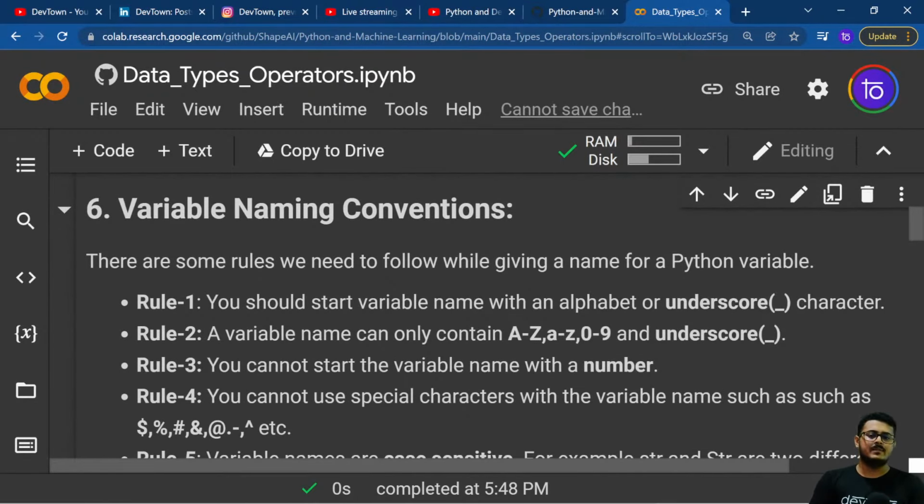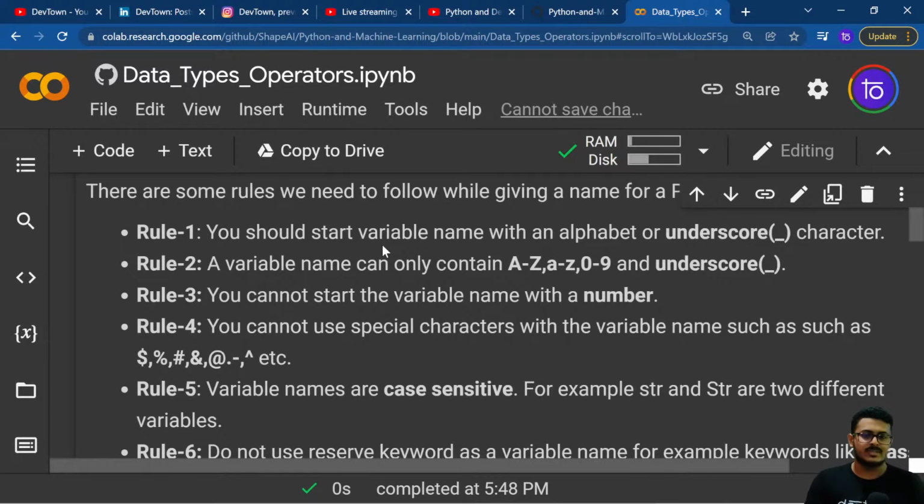So now variable naming conventions. Once you have started naming different variables, you need to understand what the conventions are, what the rules and regulations are on what you can use and what you cannot use while naming a particular variable in Python. This is usually very generalized in other languages as well. The languages also follow the same process, but we are currently learning about Python itself. Okay. So the first rule is that you cannot.